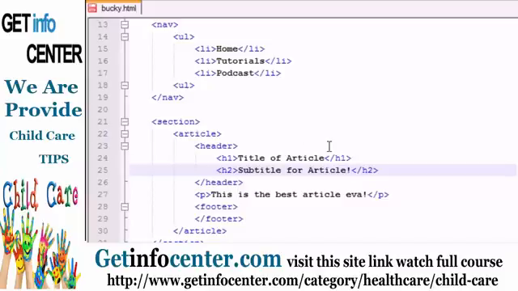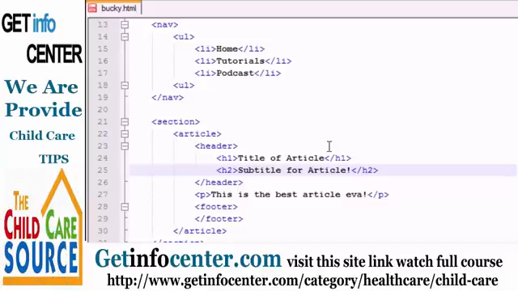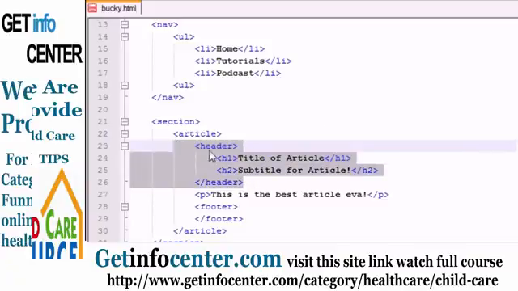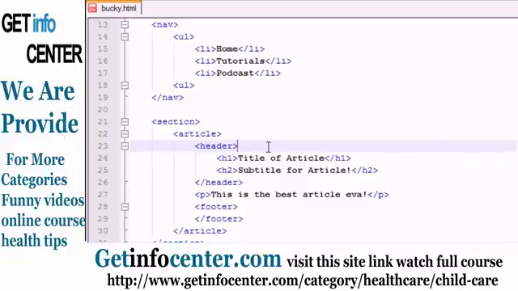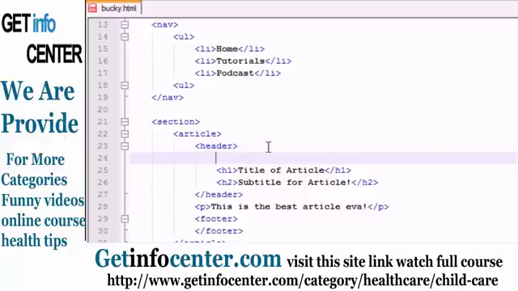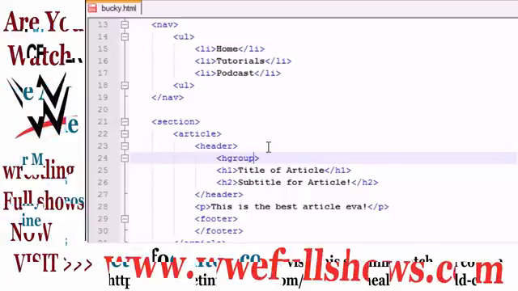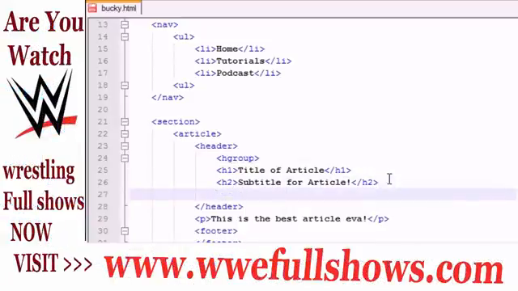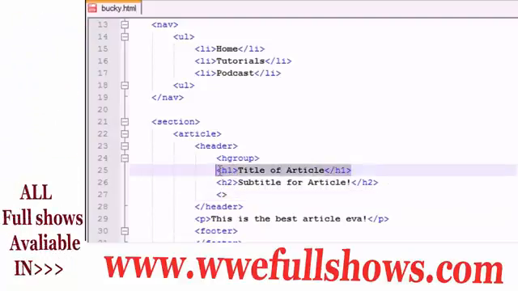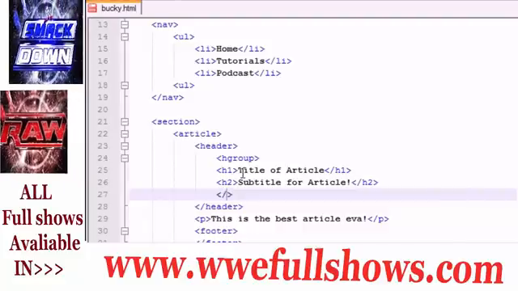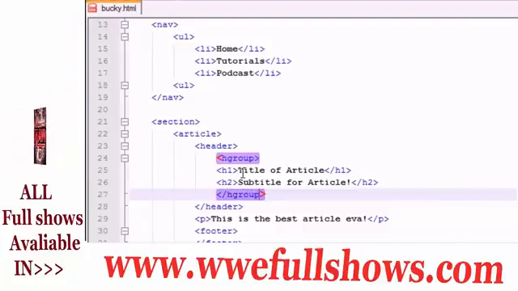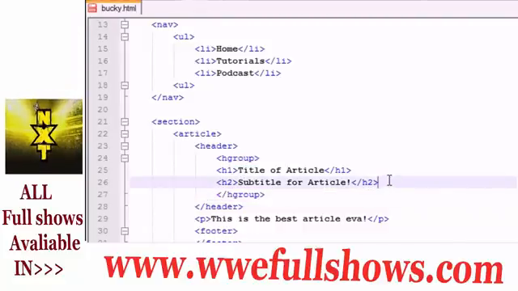However, I want to mention this. Whenever you have more than one heading, for example, we have two right here, inside your header, you need to group them together inside something called an hgroup. You do this by just surrounding them in hgroup tags. And this is just so HTML5 doesn't get confused. It's going to be like, okay, is this the title or is this the title? And we need to say, no, no, no, HTML5, this is actually part of a big group. Both of these things are important.